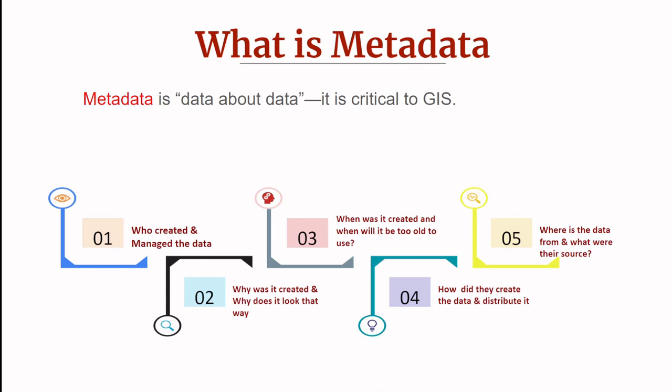It helps us to also know where the data was taken from and what the sources are. Could it be that it was taken from another, already prepared data? Was it a combination of multiple data sources, or was it coming from a field data collection? Metadata is the only thing about the data we take from people or from an organization that can tell us where this information is coming from.